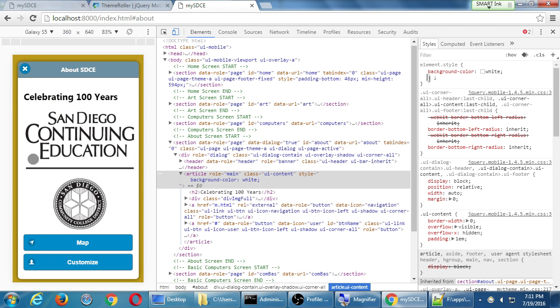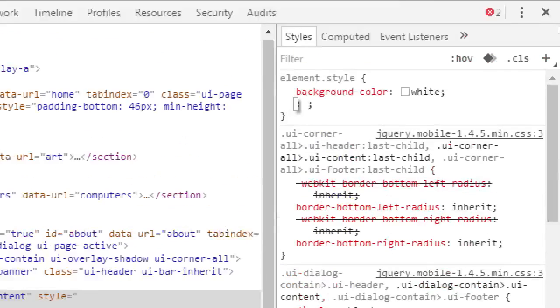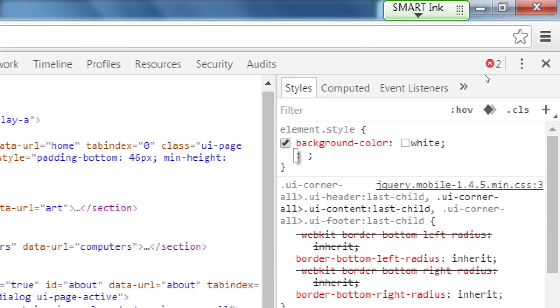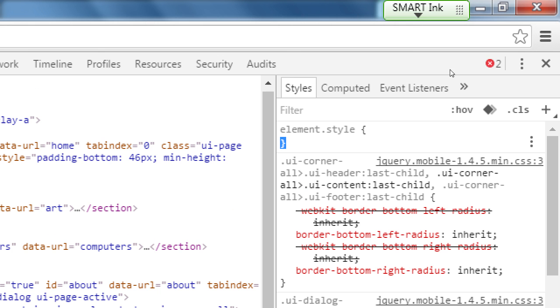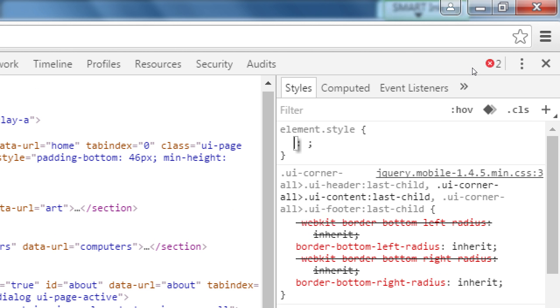Jumping ahead a little bit, this is what I'm trying to do. And so you see, finding the right piece of the code lets me do that. The way I did this is I manually, there's the most inline element, which will help me figure out what I need to change. But if I click within element style, it opens up to let me write some code here.